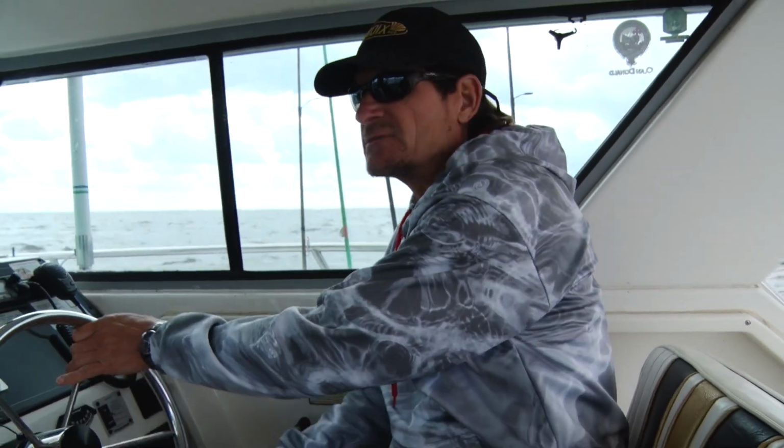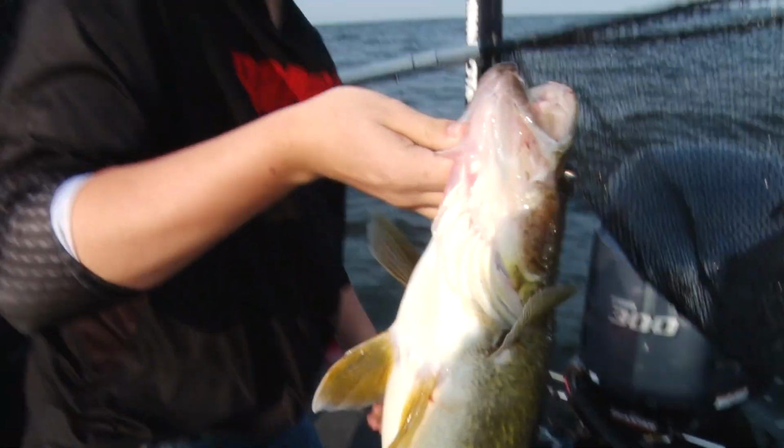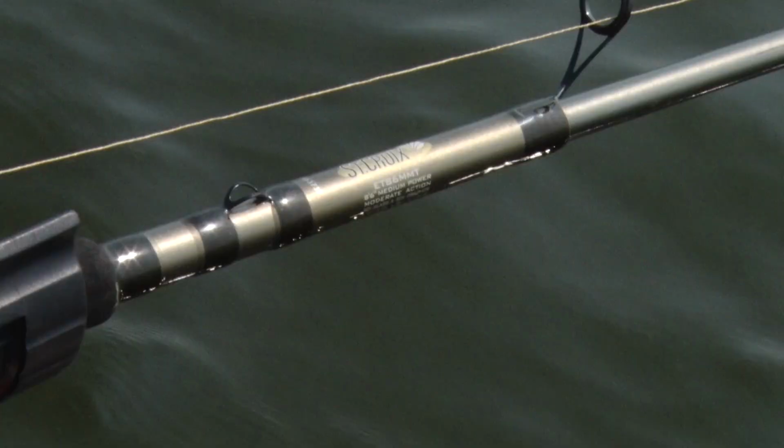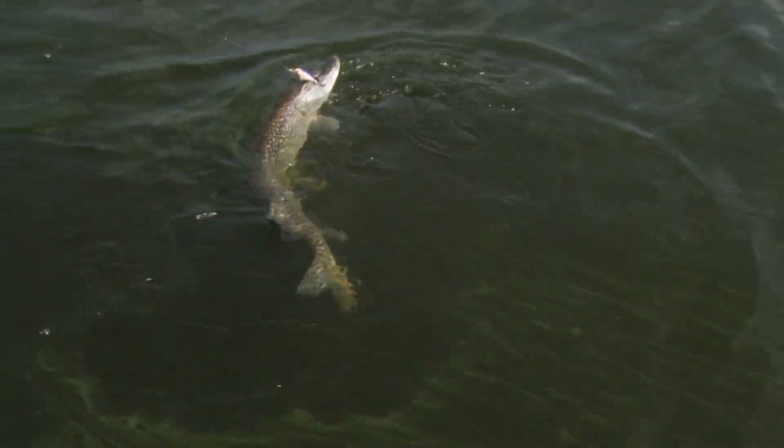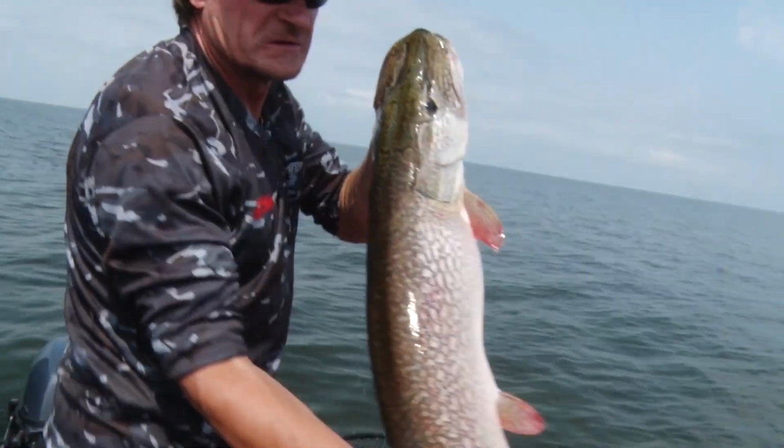Yesterday, Nicholas and I were out in the Skeeter, and we pulled spinner crawler combos in the morning, caught some nice walleyes. In the afternoon, lead core line with Rapalas, popped some nice fish that way. Nicholas even got a personal best northern pike, 40 incher. There's a nice bonus population of nice northerns in here as well.